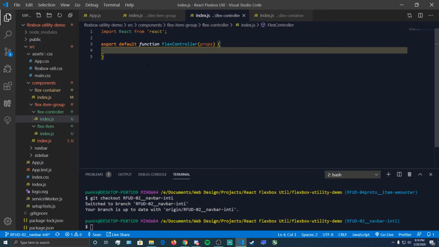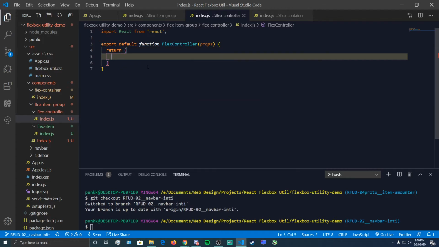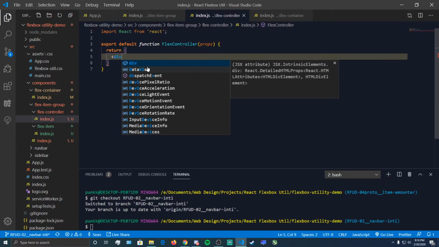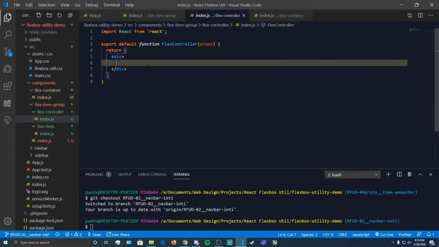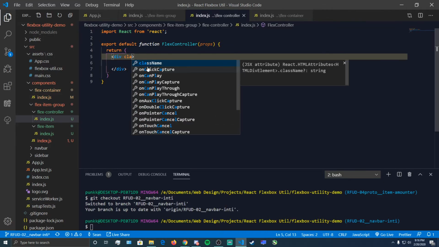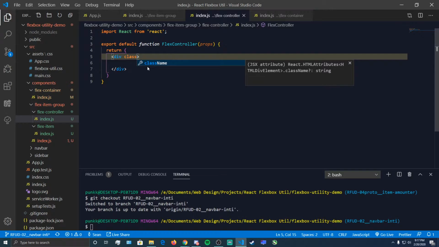Okay, cool. So all right, what we need to do is return some JSX, and it's going to be a div, and inside of there, well, actually we need to give it a class name because we're going to apply Flexbox stuff to it. So className equals fxbx. That should be all that we need because it's already going to be a row.